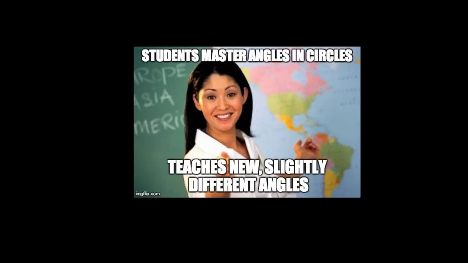So as always, you should summarize maybe 1 or 2 sentences about these 3 new cases of angles in circles. And if you would like to leave me a note to amuse me while I check over these, you could tell me one of your least favorite things that a teacher can do, because sometimes I forget that I do things that can be pretty irritating to students, like letting you practice one set of angles and getting them really good, and then adding new, slightly different angles to the circle. So give me a summary, give me a fun story if you want to, and don't forget to ask any questions if you didn't understand something.